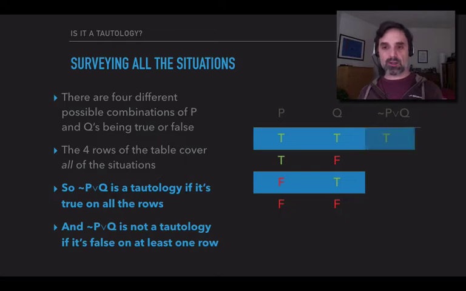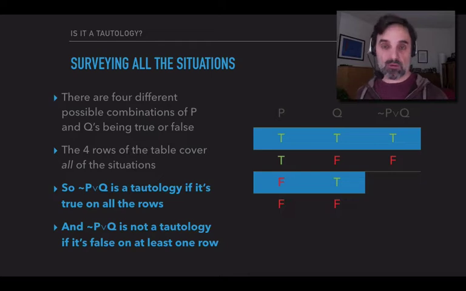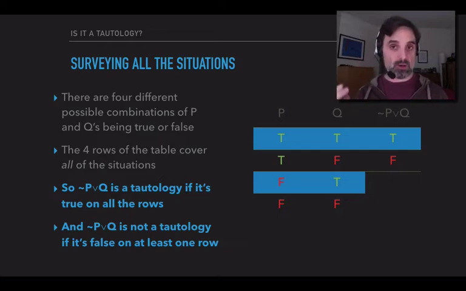So it turns out that this is true on this row because Q, the right disjunct, is true on this row. What about this row? Well, in this case, the whole thing is false. Why? Well, Q is false, so the right disjunct is false. Now, P is true on this row. That means negation P is false. So this disjunction has 2 disjuncts, Q, which is false, and negation P, which is also false, and the disjunction is therefore false.